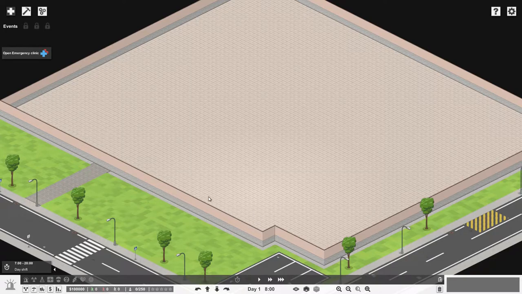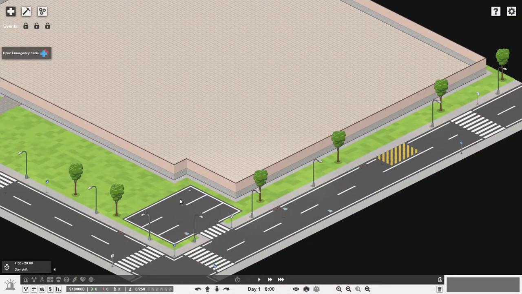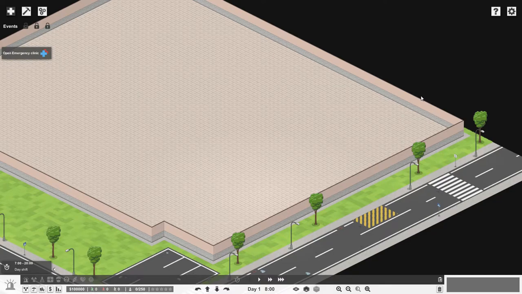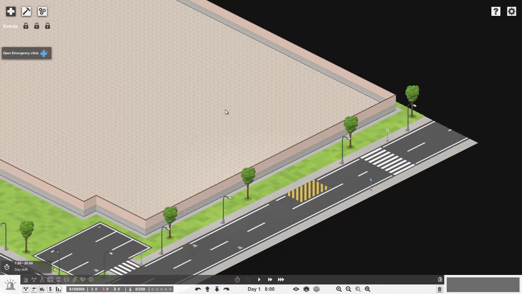Okay, this is my sandbox hospital. I've got my ambulance bay. I've got where emergency patients will be dropped off. This will be emergency area down here. And this will be doctor surgery. Also have the labs down here. And I did manage to fit in radiology, or the x-rays of radiology, down in this corner. So I'm going to try and put it back together again.